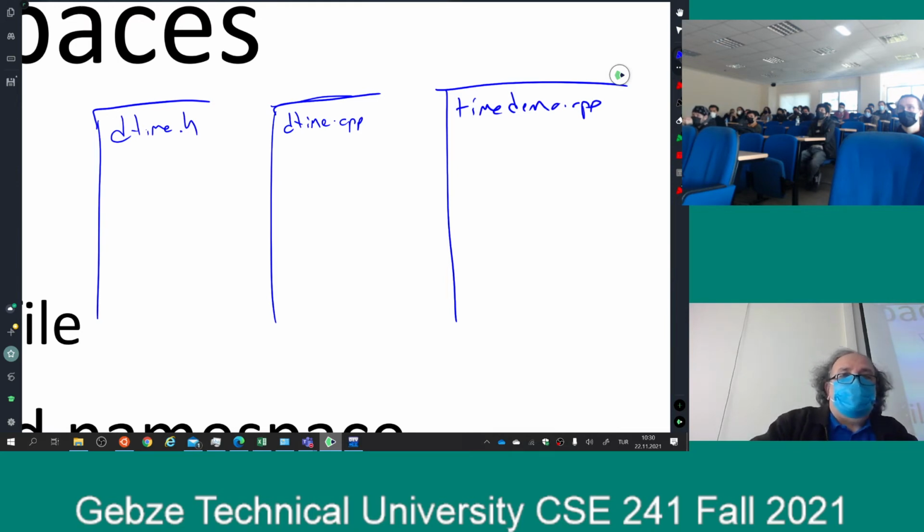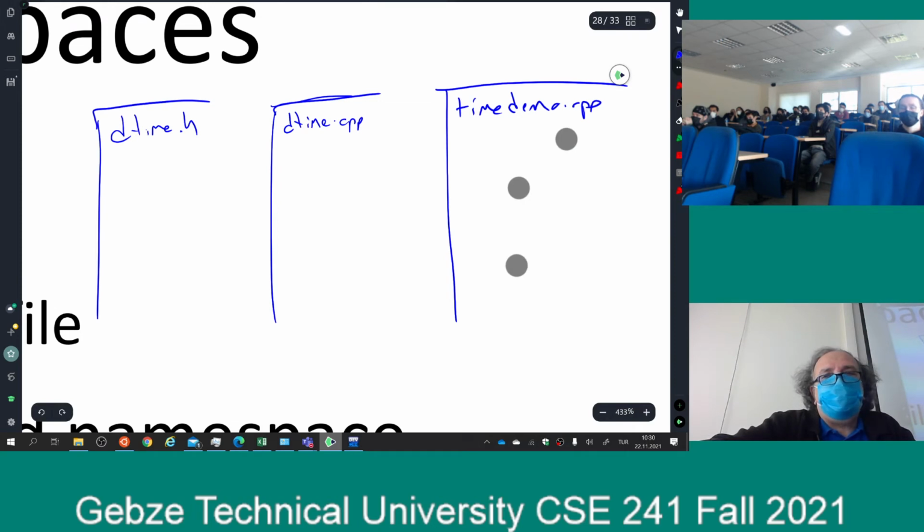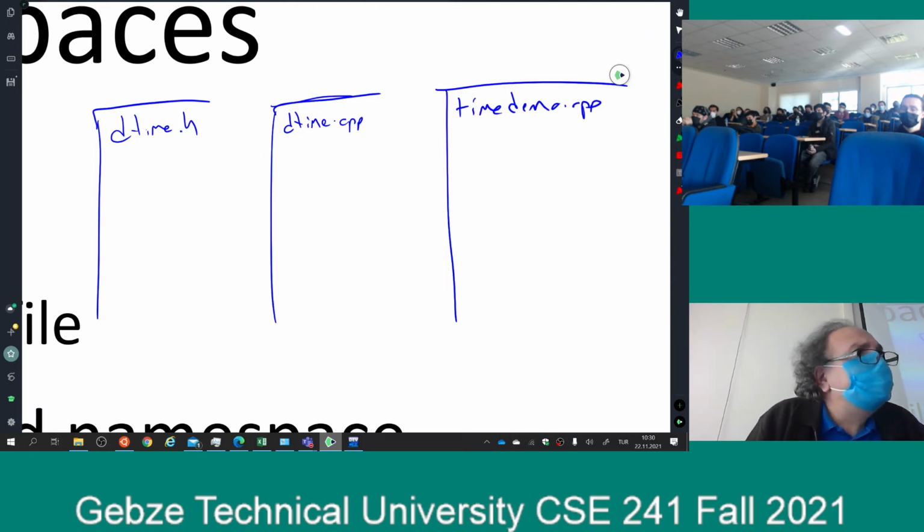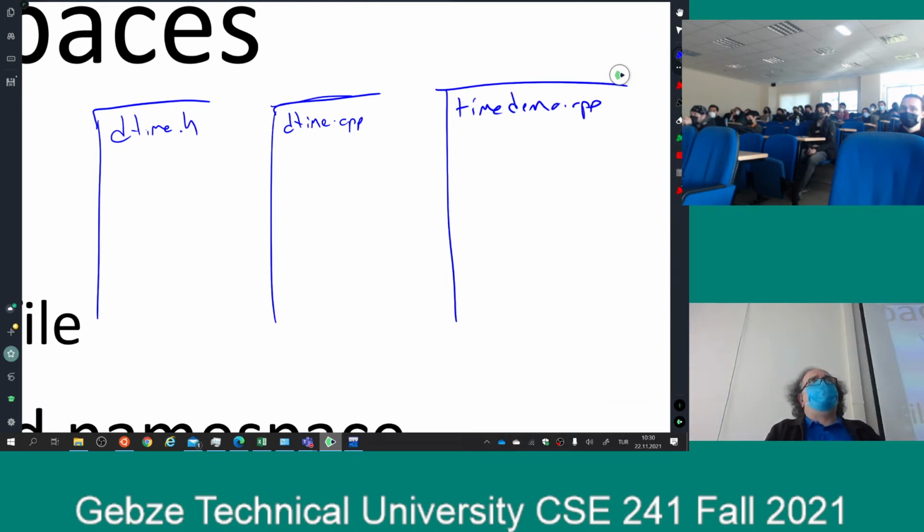So I know that there is an unnamed namespace inside dtime.cpp. I placed readout in there, right? And there is an unnamed namespace in timedemo.cpp, but I didn't use it. So I'm saying that there is an unnamed namespace inside dtime.h. Do you think I am making a third compilation unit? No, it's not a third compilation unit. So what did I do? Where does that function1 go? Which compilation unit?